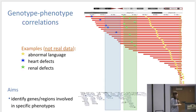And the same with renal defects. If I look who has renal defects, you see these stars, these patients here, so maybe there is a region here that contains a gene or several genes, it doesn't have to be only one, that is involved in renal defects. But the fact that none of the patients with small deletions or point mutations has renal or cardiac defects suggests that chunk 3 is not involved. Remember, this is not real data. I'm going to show you the real data afterwards. This is just to show you how we interpret the findings, okay?